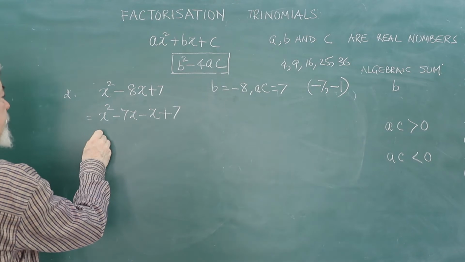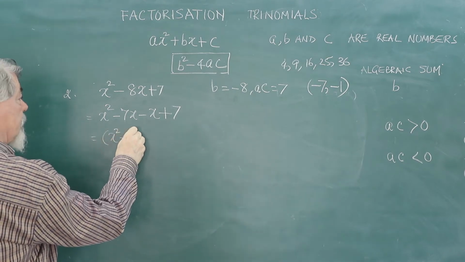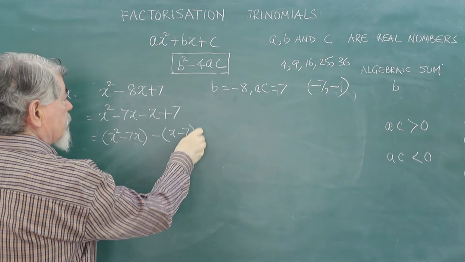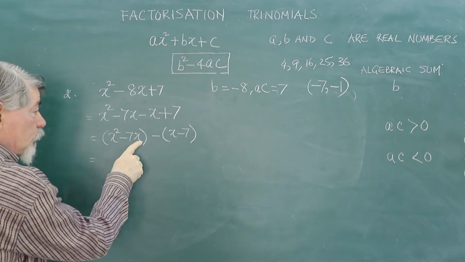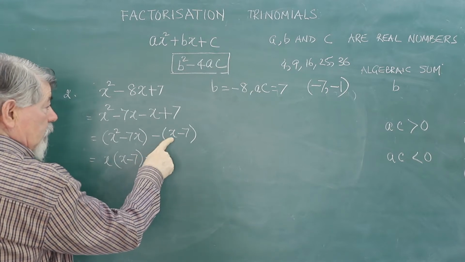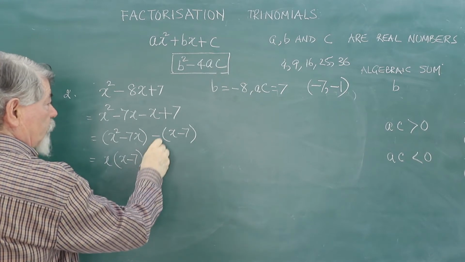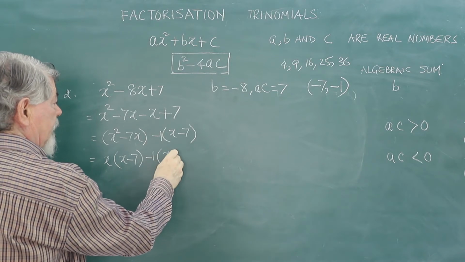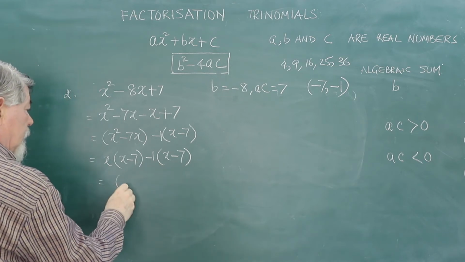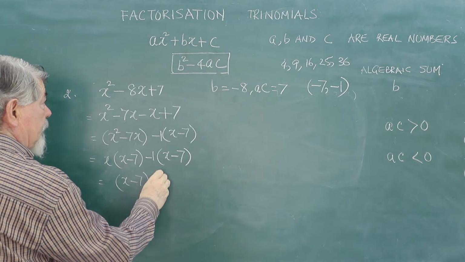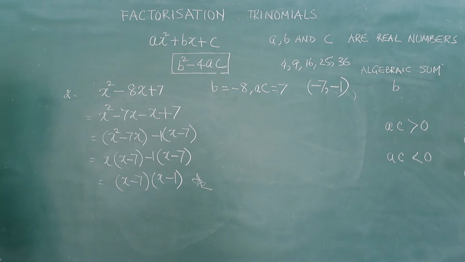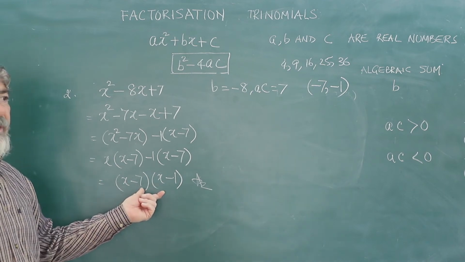Now again we are going to make pairs, x square minus 7x, and out of this I take out minus common, so x minus 7. Out of these two, I'll take out x common, x minus 7, and minus already 1. It is 1 actually, you've taken 1 common here, x minus 7. Now you can see x minus 7 into x minus 1. So this is your answer for this question. The factors are x minus 7 and x minus 1.